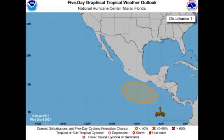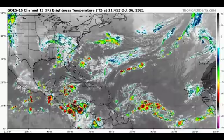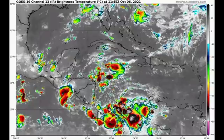Now let's take a look at the satellite imagery of the Atlantic. We currently have three tropical waves across the basin: one located off the coast of Africa, one to the east of the Windward Islands, and one in the Caribbean. We definitely see a lot of moisture as a result of that wave making its way across the Caribbean. Some areas — I can say for a fact here in Jamaica — had a lot of rainfall, especially yesterday, as a result of all this moisture in the region.